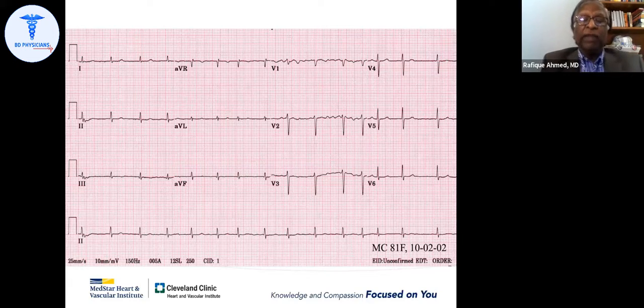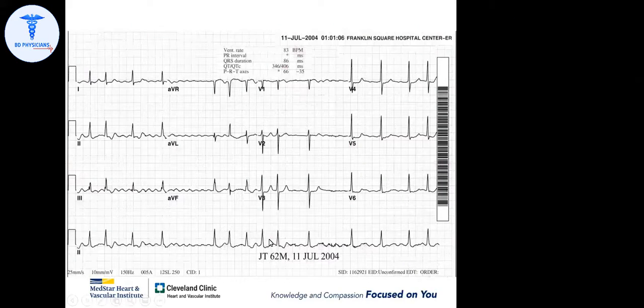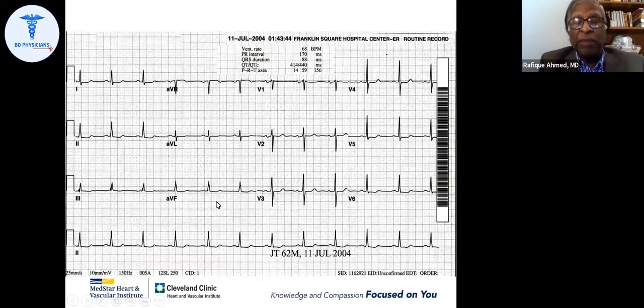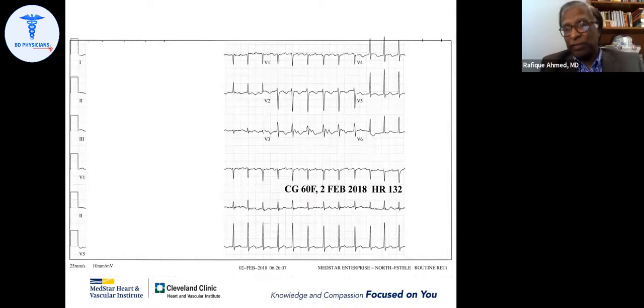So the point is the irregularity. Extremely irregular. Shafiq, stay with me. Yes, sir. So this is another one. You can see again, extremely irregular RR interval, and there are waves which look like fibrillatory waves. Over here, it may look like flutter, but it is not. It's fibrillation. So irregular RR interval. And same patient. What do you think of this, Shafiq? Is it regular or irregular?